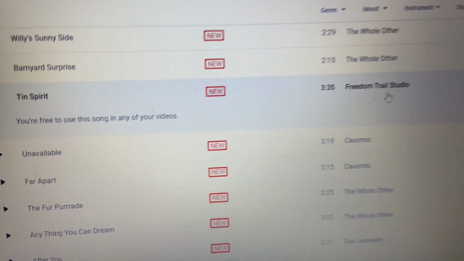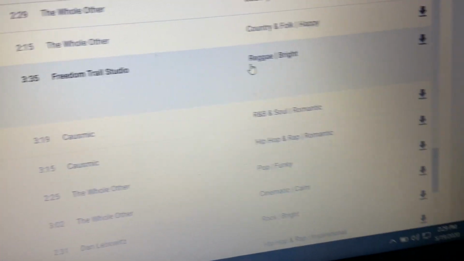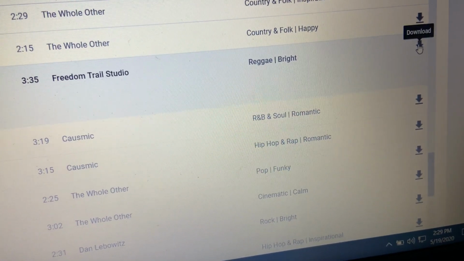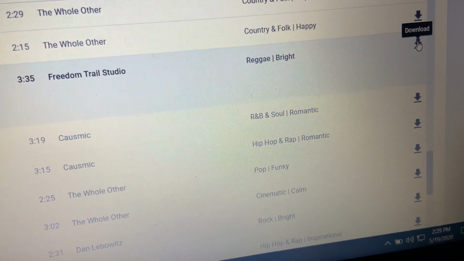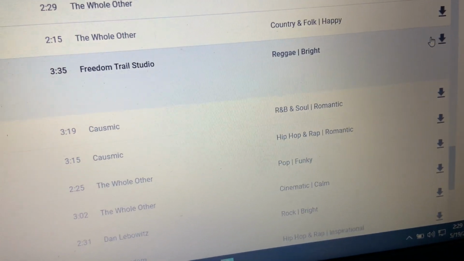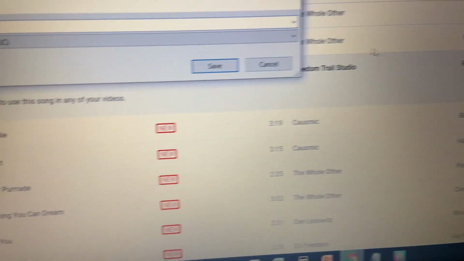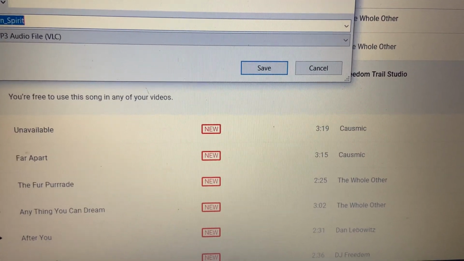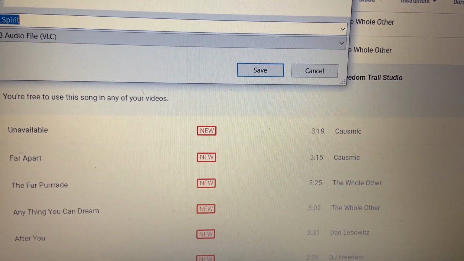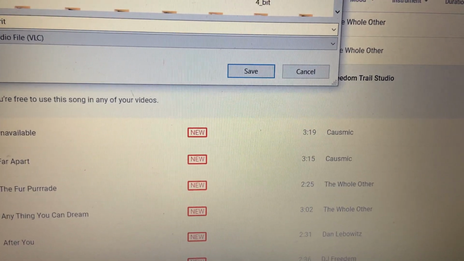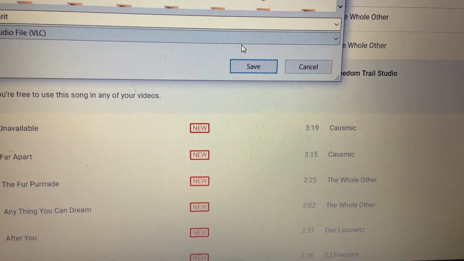So I like this one, so I'm going to download this one. Go to download. Click this download, and then you can choose where you put the music. I'm going to put it on the desktop.